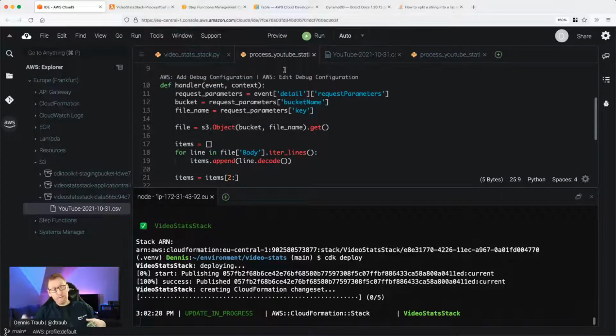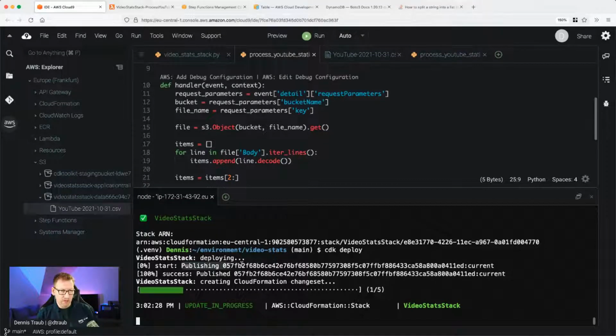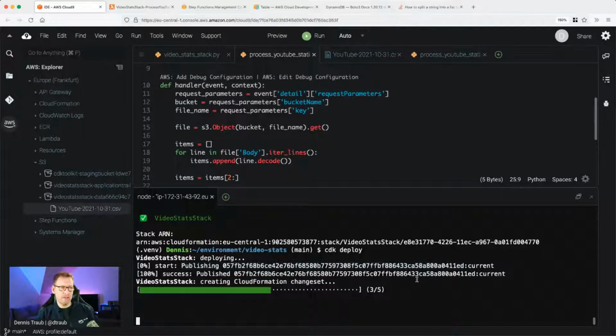What's happening in the background right now is CDK creates a zip file from our Lambda function, uploads the zip file to a staging bucket in AWS, and from the staging bucket, it deploys the changed function code into the Lambda service. Now the update is running. And this is the thing, the publishing here, that's where it refers to the package that's being uploaded to the staging area.